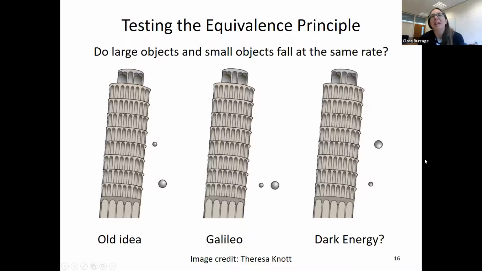Now, what we're saying here with our fifth force is, well, that's true. Gravity will affect my large object and my small object in the same way. But actually, my fifth force is more suppressed around larger, massive objects than it is around smaller ones. So small light particles in diffuse environments, in very low density environments, will feel a much stronger fifth force than a larger, more dense, more massive object would. And so in those environments, the smaller objects will fall faster than the larger ones. Okay.